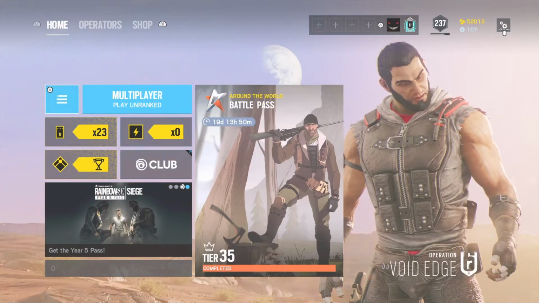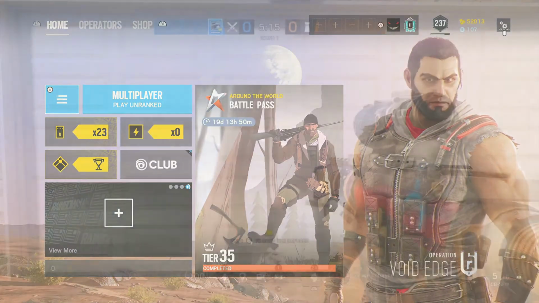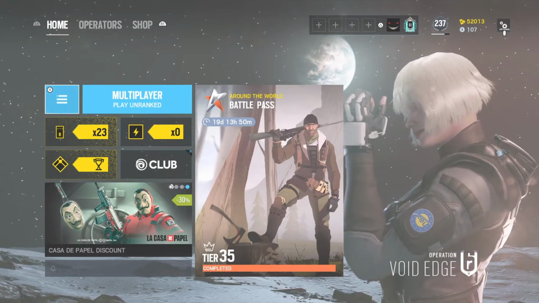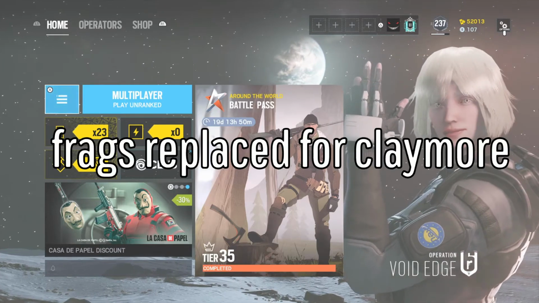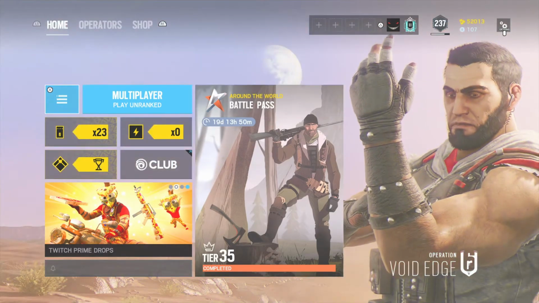So basically, Buck is gonna be getting, with his Skeleton Key, one extra bullet in his clip. So he's gonna have a bigger magazine. And then also Buck's frags will no longer be in his loadout. His frags will be taken out for a claymore.